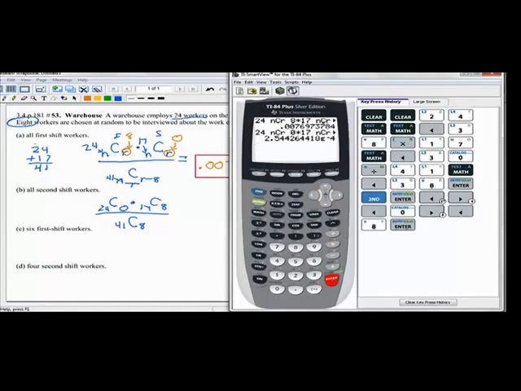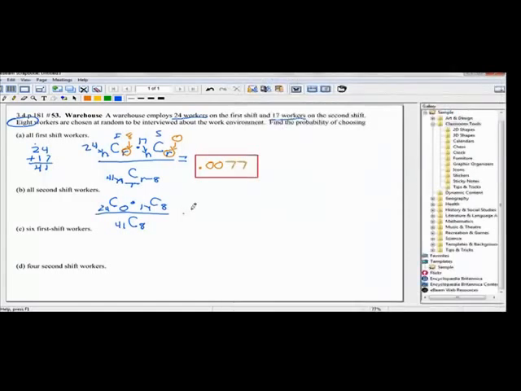That'll give us 2.54426 something to the negative 4. When you've got the e to the negative 4, that means times 10 to the negative 4, so move your decimal 4 places to the left: 1, 2, 3, 4 places. That gives us 0.000 and then a 2, 5, and that 5 will round the 2 up to a 3. So that'll give us 0.0003.